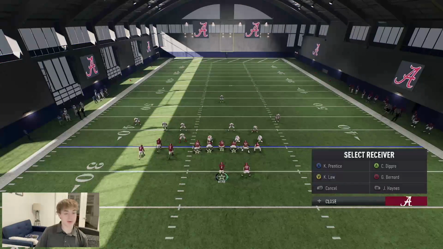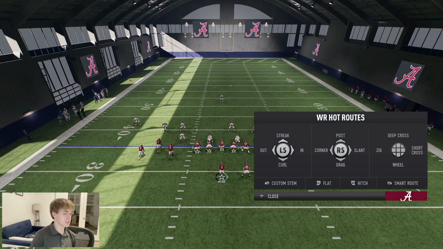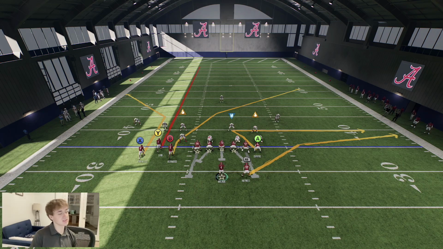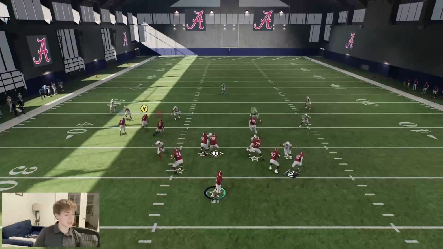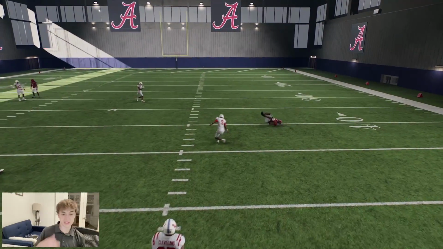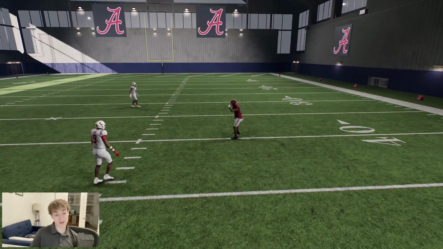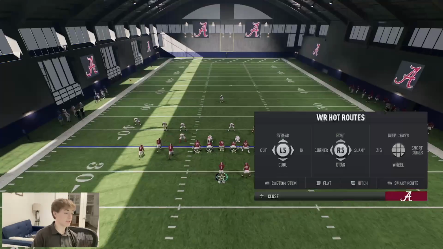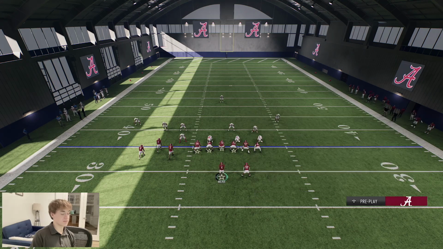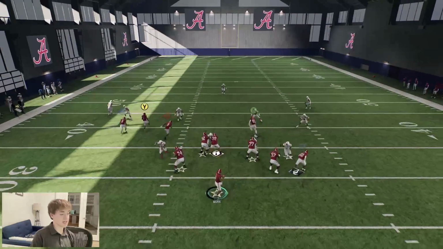Last setup for whips, corner route X, streak Y, deep cross B, and then we're just going to throw RB on the flat. Now RB's already kind of on a flat. I like this one better. This is going to create a tough window because these guys run a little bit at the same time, but if you can time it right there, it's going to be good. Now, could I very likely have died there because of my timing? It was a strong possibility that I could have. So you really have to time it.